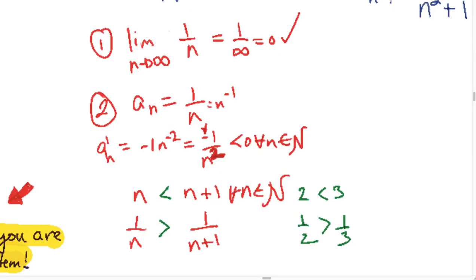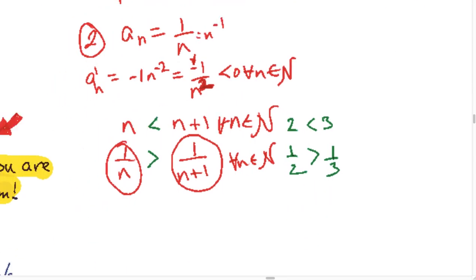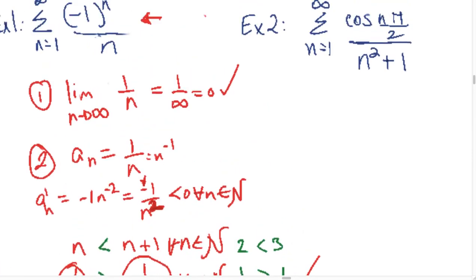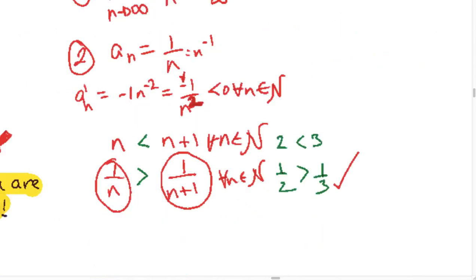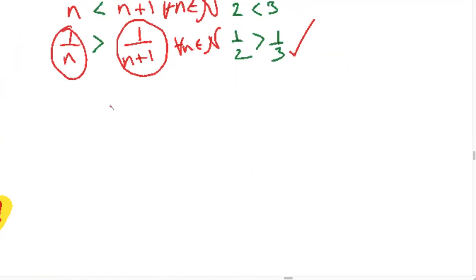So therefore what we've done is we've proven it's decreasing because we've said that the original term is always greater than the next term, the n plus 1 term. Okay, so we've passed both checkpoints for AST, but we're not done. We now have to look at the series without the alternating portion and see if it still converges. Was it just a conditional convergence using alternating series, or does it always converge?